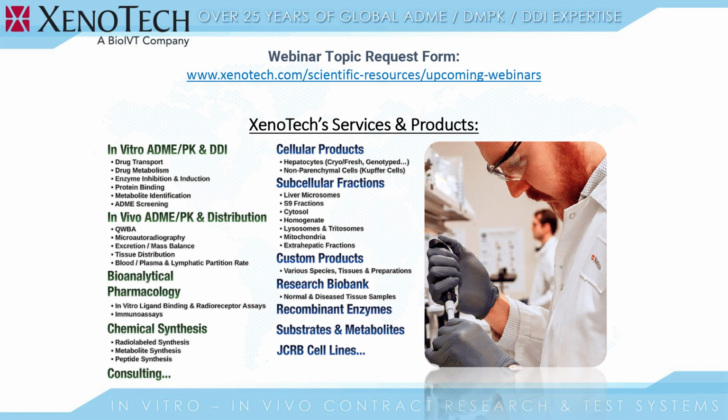Yes. An interesting thing about spent media, if there is cytotoxicity bad enough that it impacts the induction data, like you see a decline in the induction at the higher concentrations, sometimes you do see it in the spent media as well. Like you'll see a pattern of disappearance over the concentrations, and then all of a sudden it jumps back up to where you don't have much metabolism of that test article. Oh, that's really interesting. I didn't even consider that. So again, looking at all your data and looking at the big picture to try to make an interpretation of all this. Absolutely.